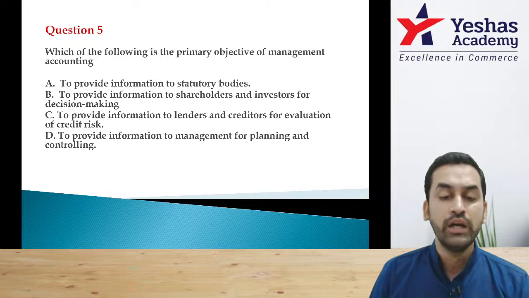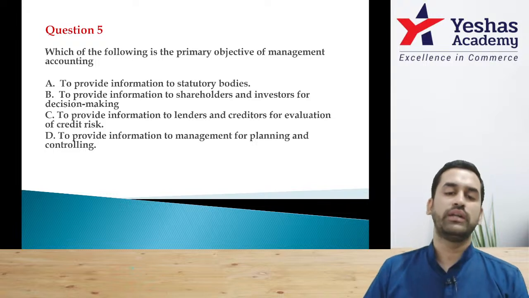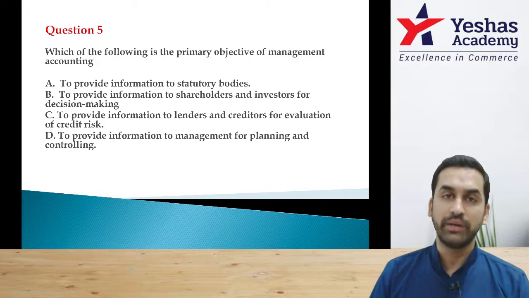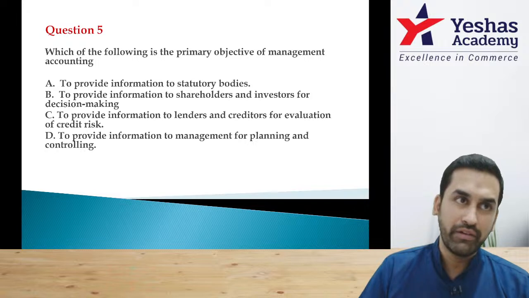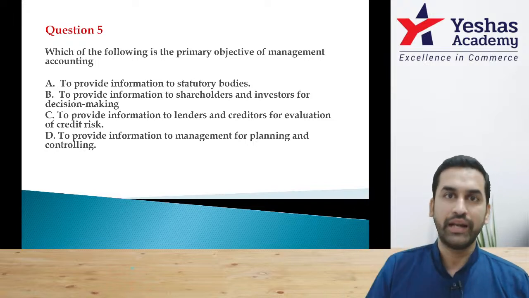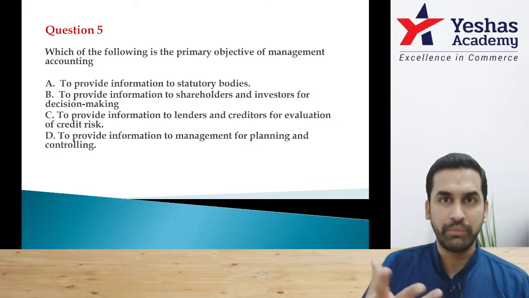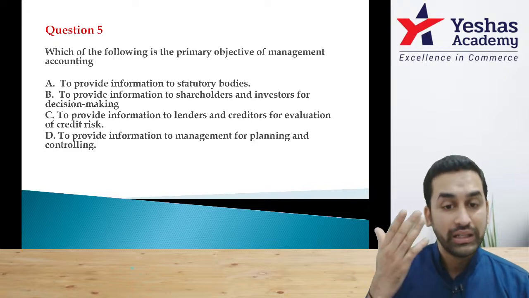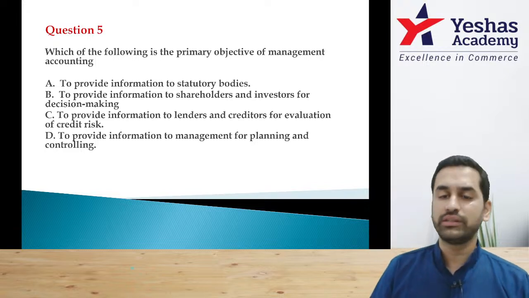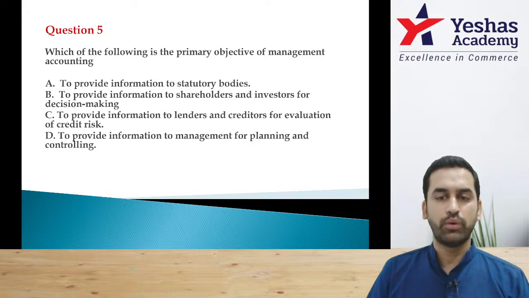Totally wrong. B, to provide information to shareholders and investors for decision making. No, no, no. Shareholders and investors are not involved in management accounting. They will come into picture when you present annual statement, audited financial statement, balance sheet, P&L, audit report. That is given to shareholders and investors, not management accounting's outcome.